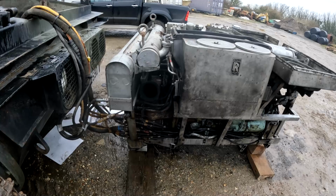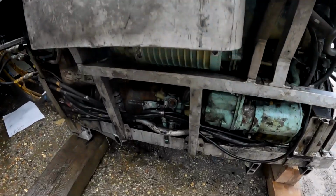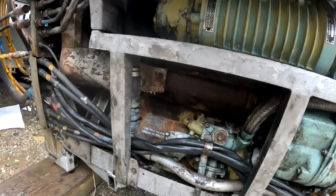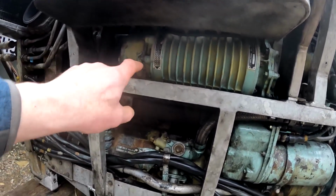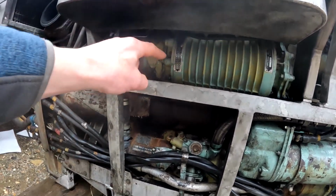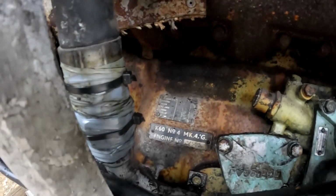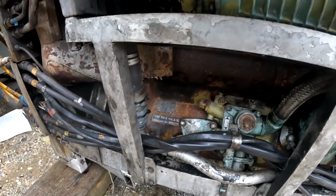It's all geared together. This is the main exhaust here. So both the inlets and the exhaust are right in the centre of the engine. You can just see the exhaust manifold here, and that's where the air is rammed in. So your inlet and your exhaust are right in the centre. Air goes in there, exhaust out here, and you can see here that's the little data plate. So it's a K60 number 4.